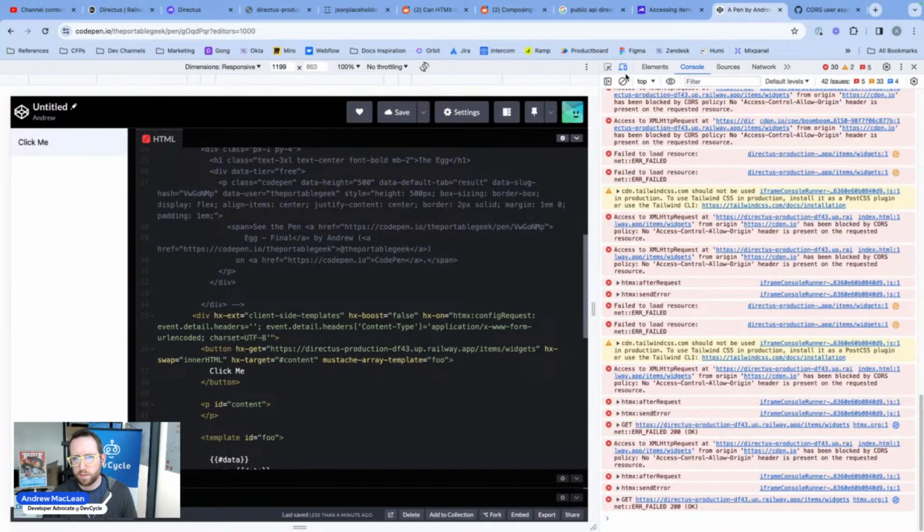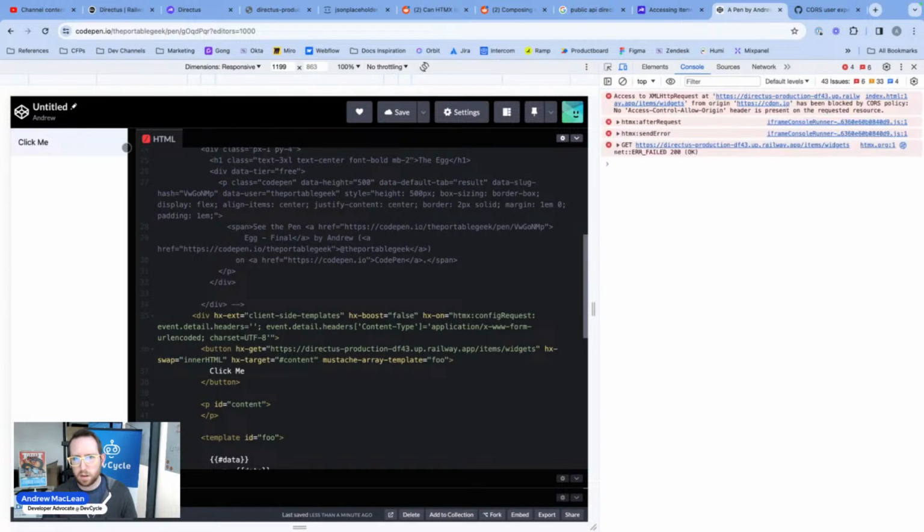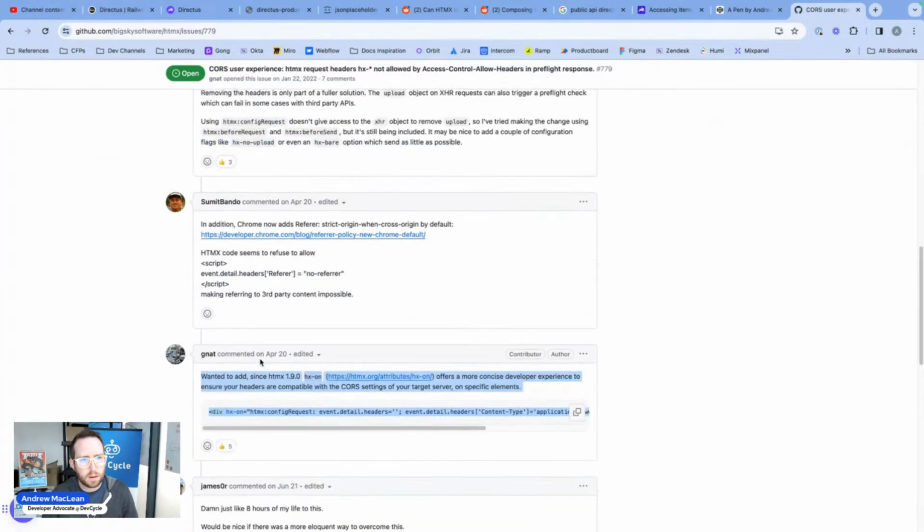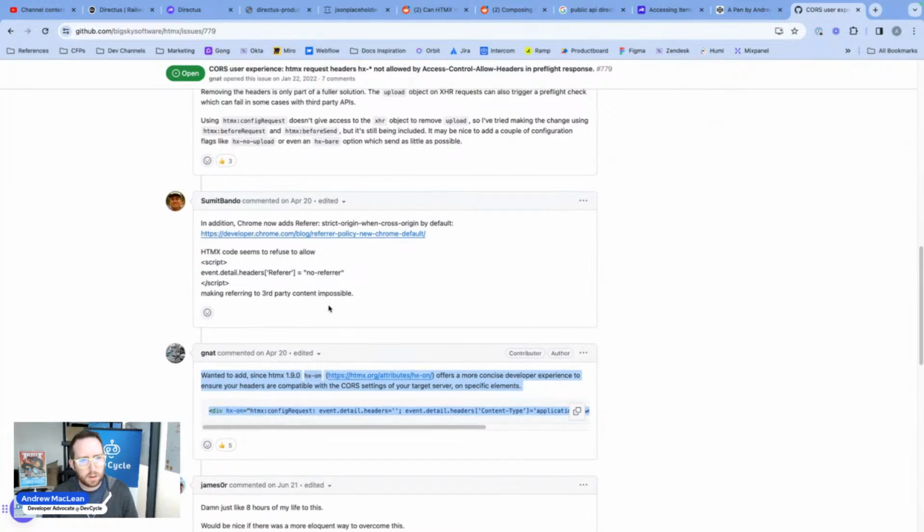Okay, why is it good? CORS policy again. Scripts refused to allow script.